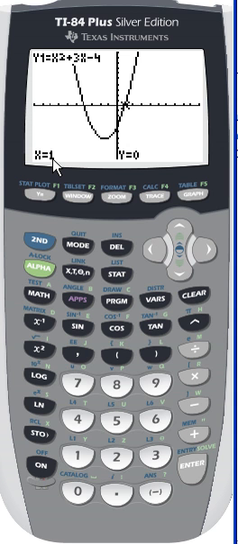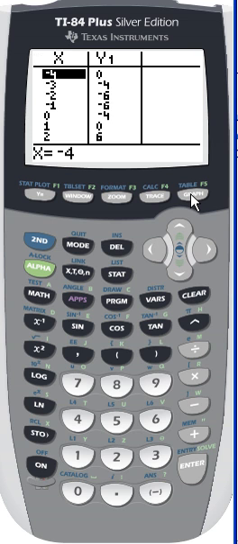Now similar to that, I'm going to show you another spot where we could take a look at that. Since these are integers, we could actually even look in our table of values as a second technique. So if I go second and then hit the graph button, notice right across from negative four in the x column, I've got a zero for y one. So that means that is going to be a zero at that spot. And then down here at x equals one, again, across from that, I've got zero. So I can look in my table of values to get my zeros as well.